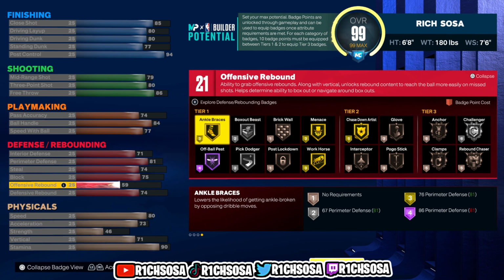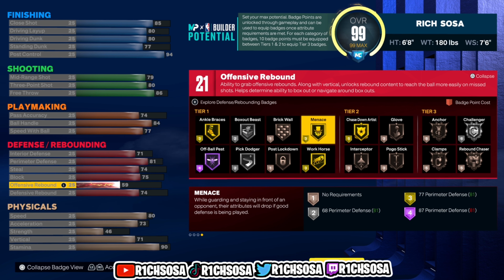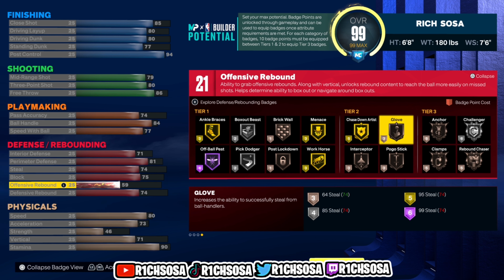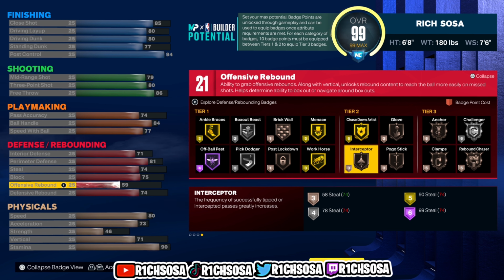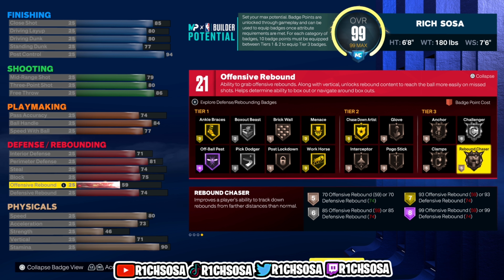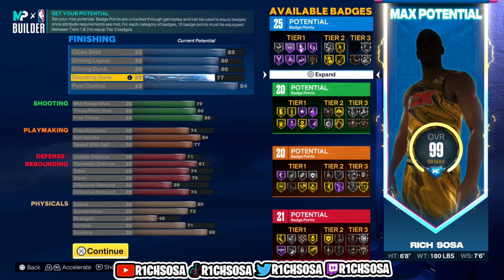Now for tier 1, the main badges that I'm looking at are silver Box Out Beast. Also get gold Menace, and then for tier 2, gold Chase Down Artist, bronze Glove, Pogo Stick, and Interceptor. Now for tier 3, I like the fact that we were able to maintain Anchor on bronze. Also get Clamps, Rebound Chaser, and then silver Challenger. Now with all these badges added into one, we'll be able to get at least 91 plus badges once you become a starter in my career.